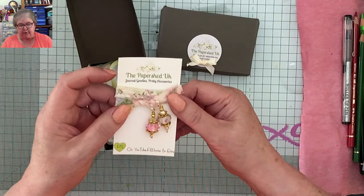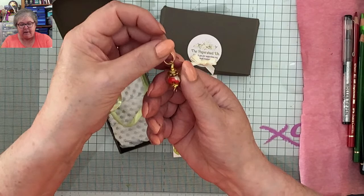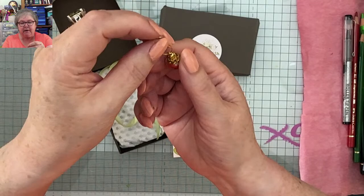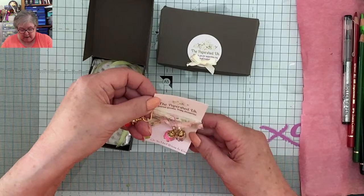And this one here on a gold bulb pin. Look at that. Look at this bead. It's poppies. You see that? It's like crystal but with poppies in it. They are so gorgeous, and wouldn't they look fabulous in a botanical type journal?